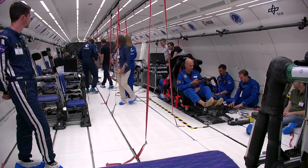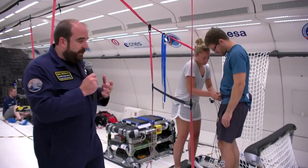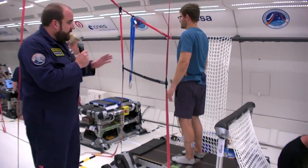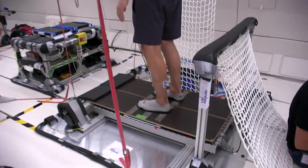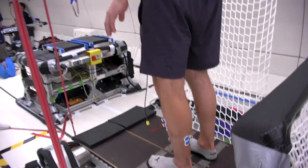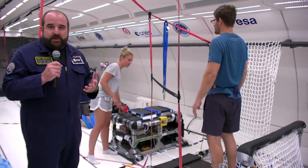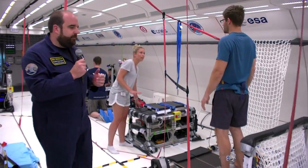Moving on to the third ESA experiment from the University of Freiburg in Germany. They go a step further, looking at postural dynamics and how this is affected. Two platforms that the test subject is standing on can be perturbed randomly backwards or forwards, together or one foot at a time, and the subject tries to balance. In 1G we are very good at this; in 0G we would be useless and float off the platform. Somewhere in between, the involuntary human stumble reactions will start to break down. We're investigating exactly when and how that happens, which will inform the levels of partial gravity that can be useful for long-term spaceflight without causing undue problems for astronauts.